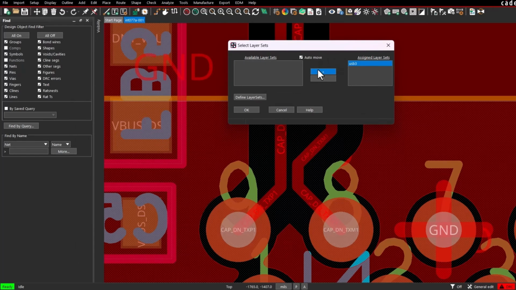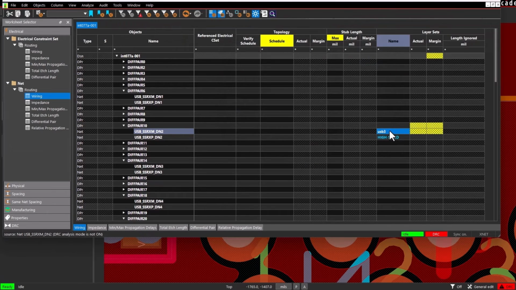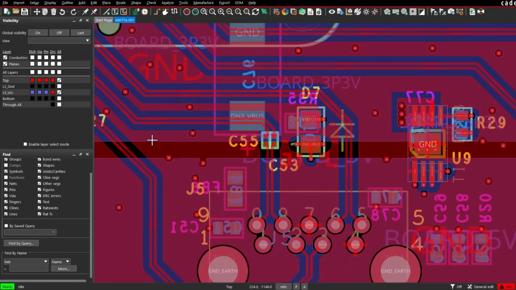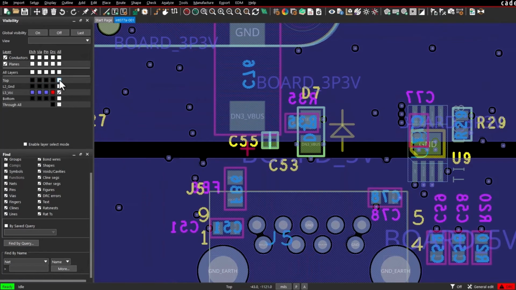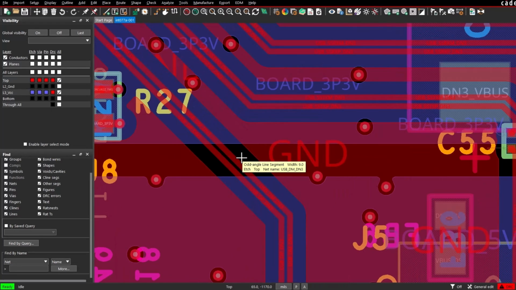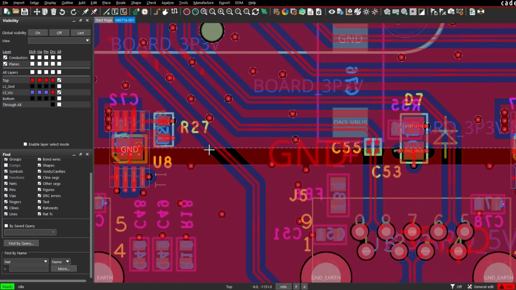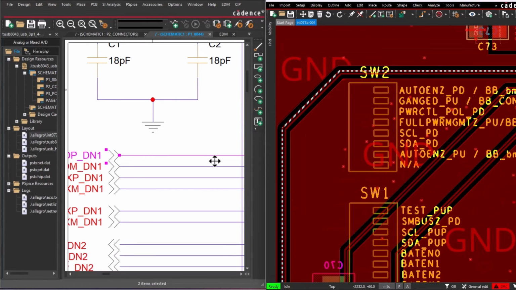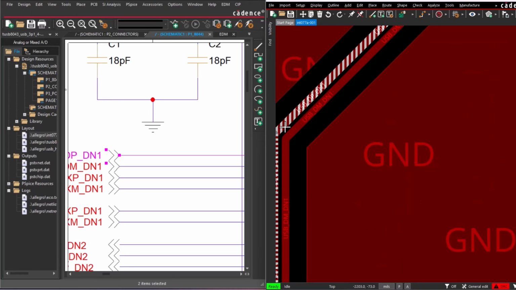But if you can get away with it, try to route your high-speed traces on just one layer. You also want to avoid split planes as you're routing, avoid gaps in planes, and also avoid major gaps inside of any copper pour. Then just route up and finish the connections based on the schematic. And that's essentially routing done.